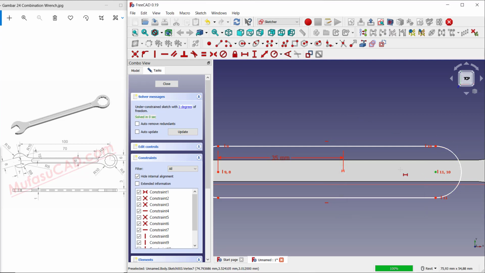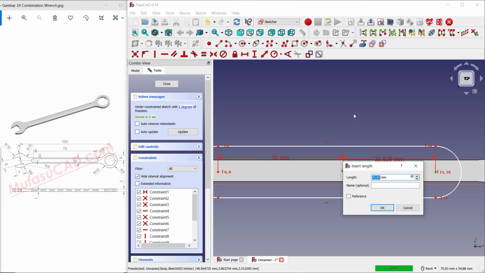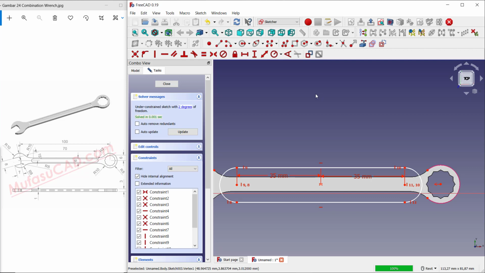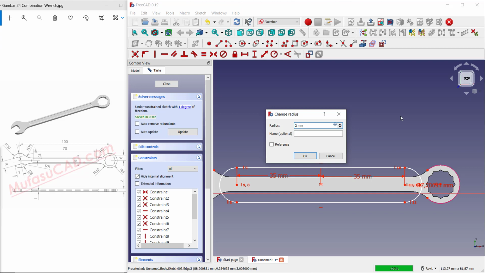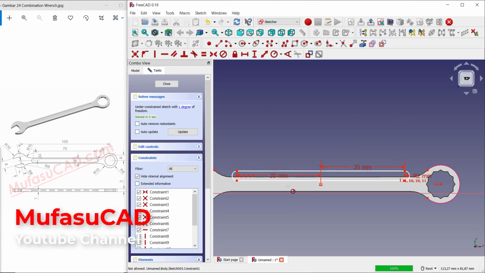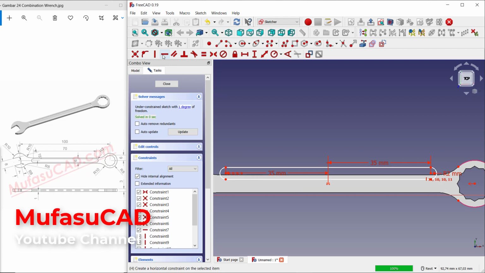Set again at this point, we can set into 35. For radius, you can set into 2. You can use this constraint, select these objects, and we can set into 2. Press enter.